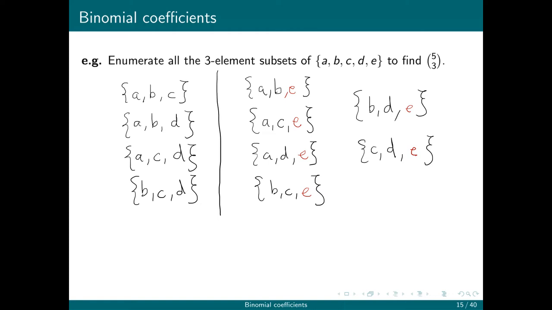There's a reason I laid the subsets out like this. Notice that all of these subsets are subsets of {a, b, c, d}. I didn't need the e to make these subsets. I just needed a, b, c, and d. And so there are going to be four choose three of these. We saw in the previous video that four choose three is four. Of course, you can also just count the subsets.